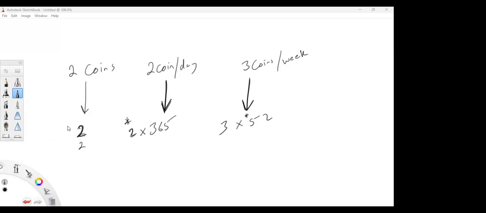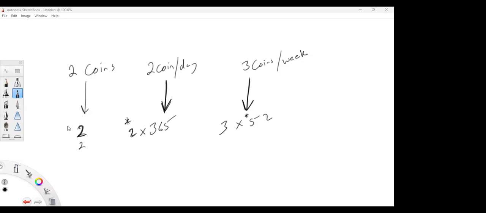We're going to start with 4 times 365. No, not 4. We started with 4, but how many coins did we get every day? 3. I'm going to tell you again.